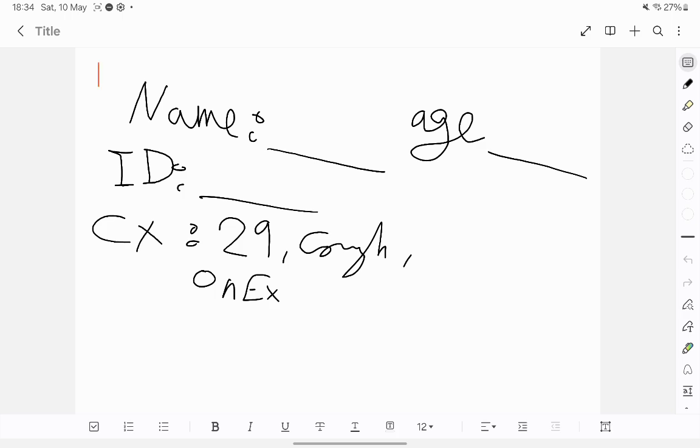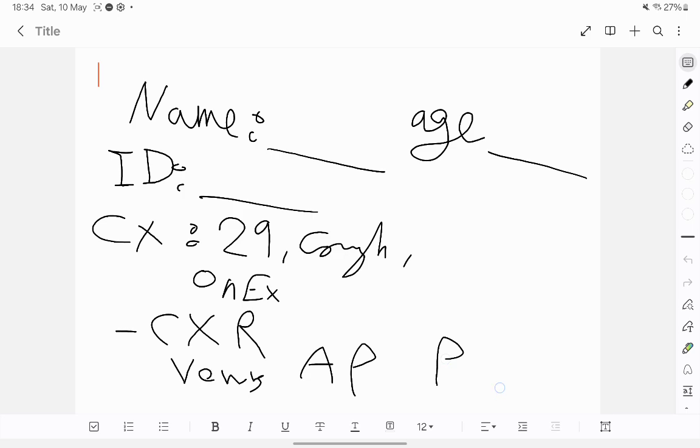Then you have to specify your request. I need to do him a chest x-ray. If you wrote that, this is a real request for the chest x-ray, but you have to specify the views that you recommend, either anterior posterior or posterior anterior or lateral view. These are three options of the chest x-ray you need to do.